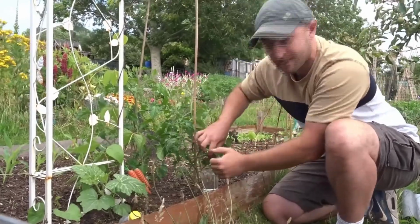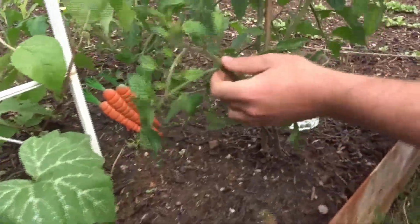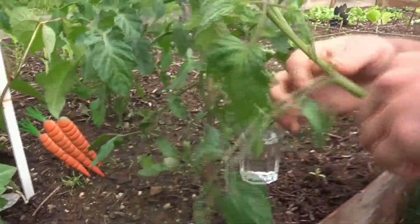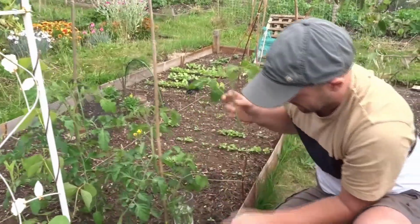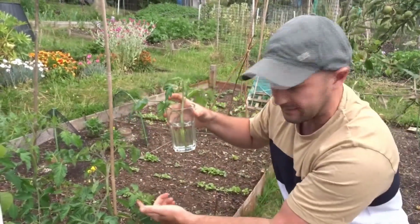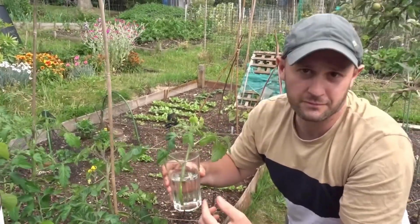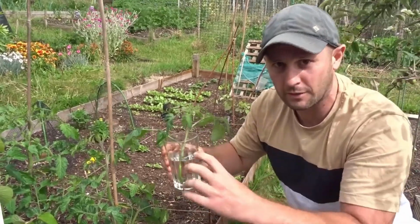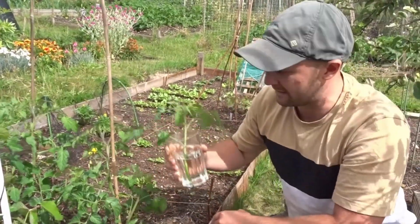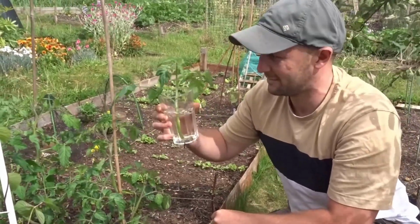The suckers are produced off a plant, so this is the next thing I'm going to show you, as a bit of an added tip. This one here is a sucker, but now it's grown quite big, and that will take all its energy away. So what you're going to do is remove it, remove the bottom few leaves, and then if you pop it in a glass of water for a few days, that should clone exactly the same as that. So you're getting 2 plants for the price of 1. Just leave that in for a few weeks and you'll see the roots growing. Once that happens, you can put it in a little pot with some compost and it should take off. Put it somewhere sunny and light, and that's it. So that'll clone that, and it's extra tomatoes. Nice and simple. Free tomato plants.